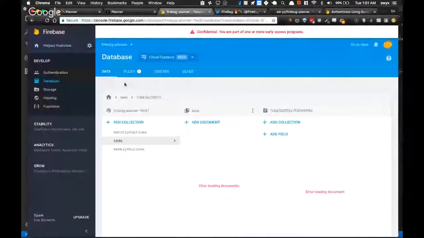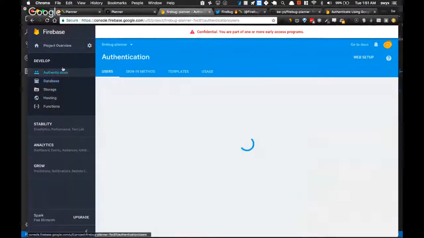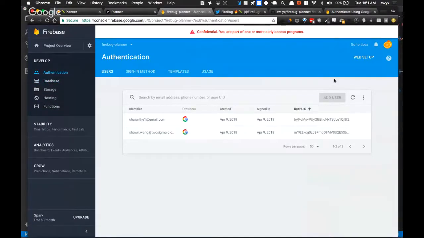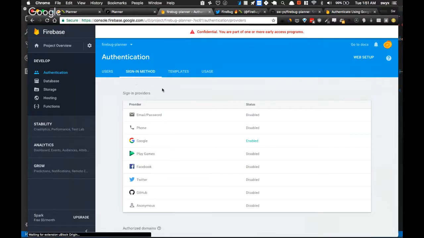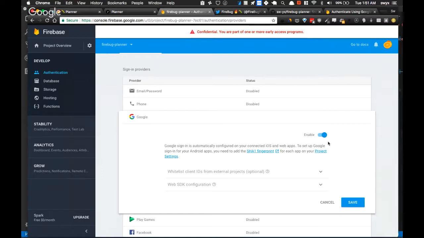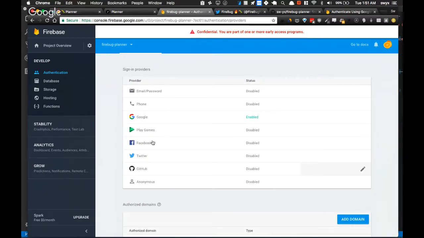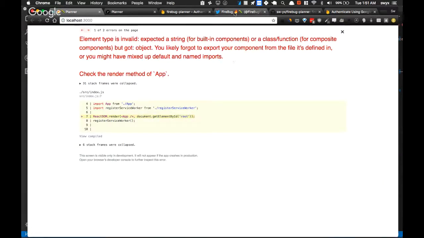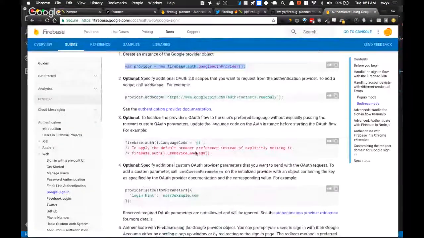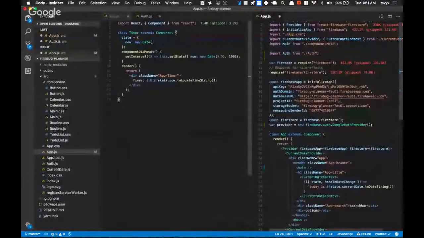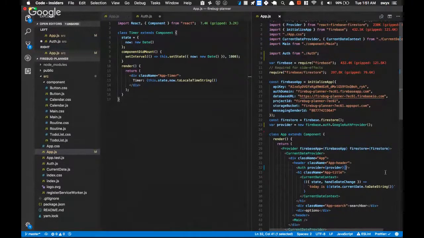You're also going to have to go to your authentication on the console and enable Google. I've already signed in a couple times, but on the sign-in method, if you've never set this up before, you should get this enabled, and it's literally a matter of click enable, you're done. As far as Google is concerned, the other ones have a little bit more involvement, but you can just follow instructions. The whole point is it's a solid interface, and you do pretty much the exact same thing every time. So I'm going to pass provider in to our app.